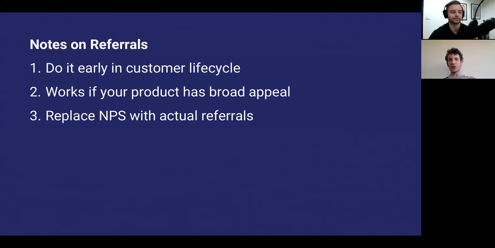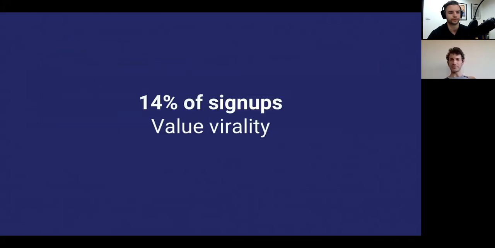Referrals also, I think, typically work if your product has pretty broad appeal. Mixmax can be used by anyone in a customer-facing role, and you'll get value from it. So it's easier to share in that regard. And a kind of controversial last notion would be, what if you replaced NPS with actual referrals and started to measure what share of your user base is actually willing to refer your product versus just saying? So another way to think about how popular your app is.